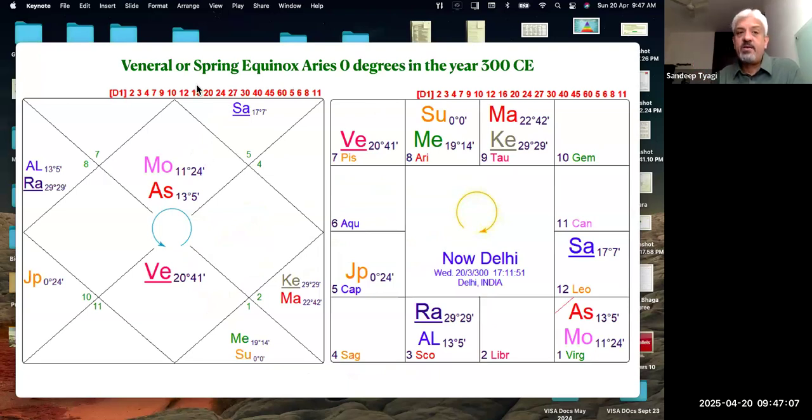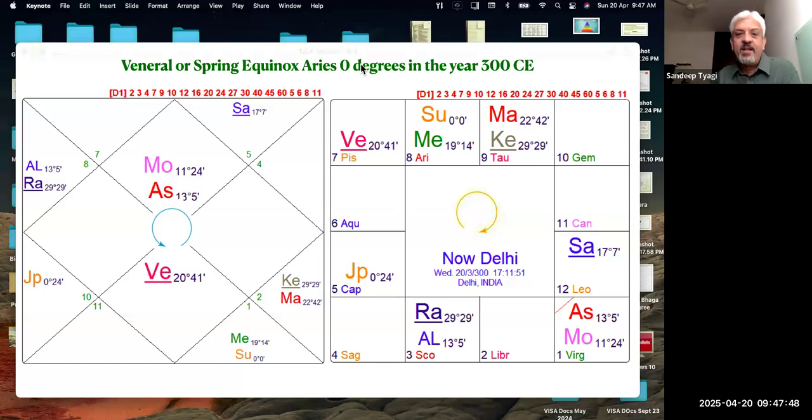This is the chart for the spring equinox, which happens typically around 19th, 20th of March. The days change, all our daylight savings come in, the daylight savings go, all that is happening because of the shift, because the equinox is changing. So the Earth's tilt is like that. It has come in front of the sun, but as it goes further and starts moving, different parts of the Earth start receiving different amounts of sunlight. And so the southern hemisphere has the opposite of what the northern hemisphere will possibly go through in terms of weather patterns.